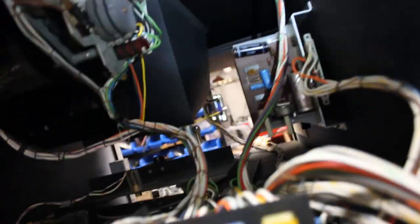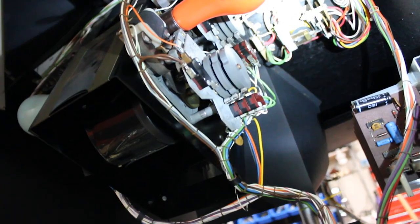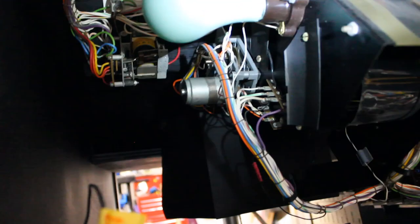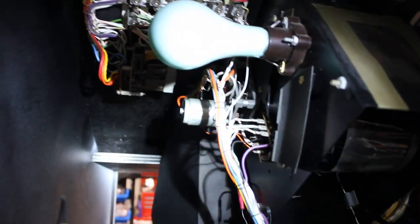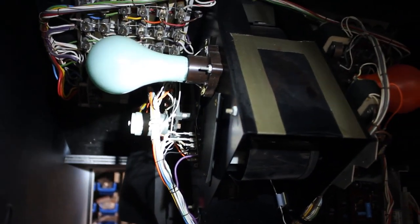Up here, you'll find there's three motors. One, two, three. Is there three or two? Two motors, pardon me. Two motors here, and there's one on the other side as well. Let's see if I can get that in the picture here. So there's two motors there, and then there's one on this side. These motors control the torpedo functionality and the depth charge functionality. And this one here on the left is the motor that allows the submarine, when you're in the underwater scene, to go up and down.